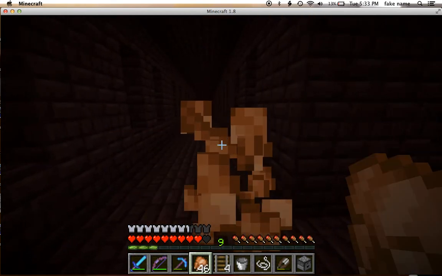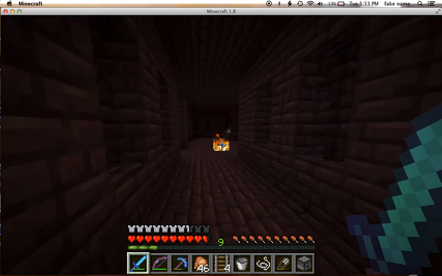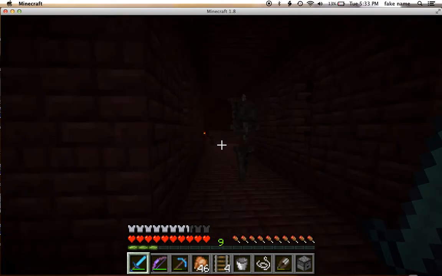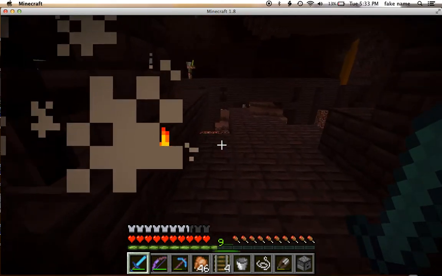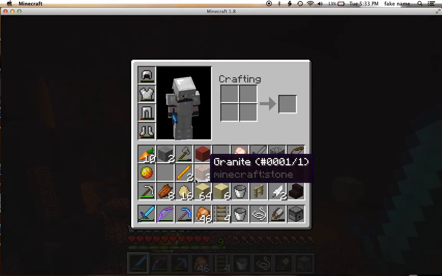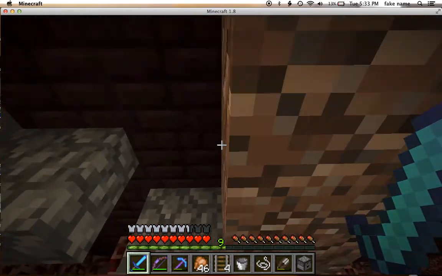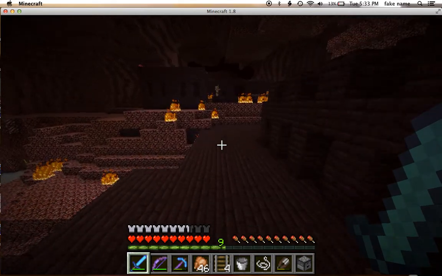Oh crap. Where are you right now? Not really many wither skeletons spotted, which isn't that good for the video. I found a wither skeleton! Unfortunately, it didn't drop a head. That's rare. I wish we would have looted this chest already. Oh, that one's so mean. Ah, ghast.